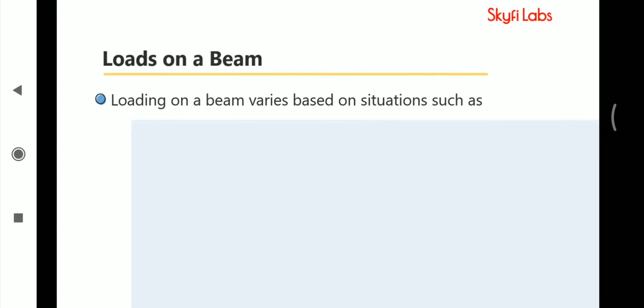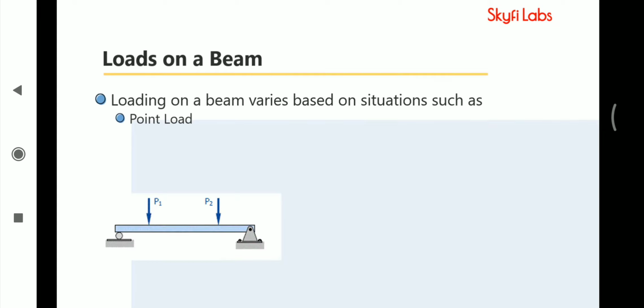Let us now take a look at the different types of loading and beams. A point load is a load which acts over a very small distance. Because of concentration over a small distance, this load may be considered as acting on a point. Distributed load is that which acts over a considerable length, or you can say, over a length which is measurable. Distributed load is measured as per unit length.